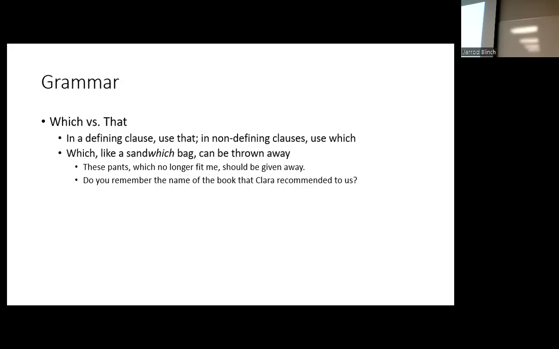I don't mean that it's redundant or we should cut it out and be concise. But that's when you should use which. That would not be appropriate here. The other thing with which, often there's a comma before which. That typically doesn't have a comma, although there's lots of cases where it would or would not. Here's an example of that. Do you remember the name of the book that Claire recommended to us? If we drop that, it is referring to Claire. Do you remember the name of the book recommended to us?